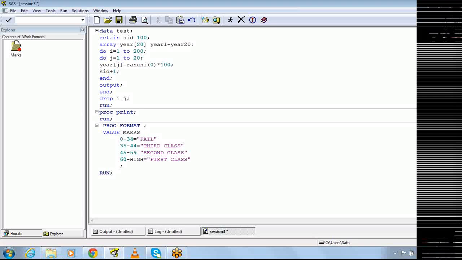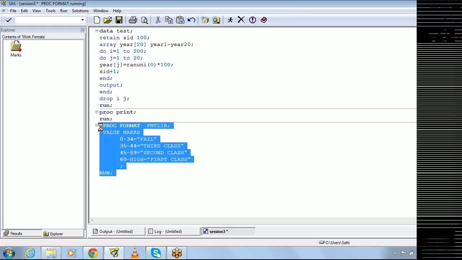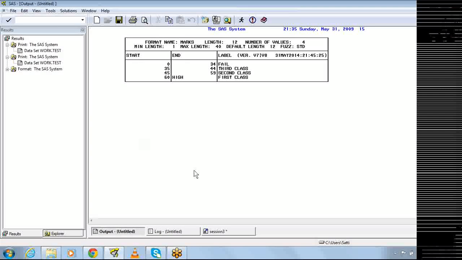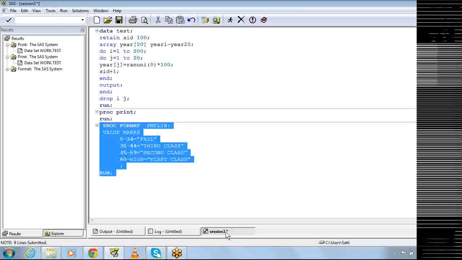Fine. Now, after proc format, Satish, please write fmtlib. Right. Now execute the proc format. Now it can give you the documentation. Now your format name is what? Marks.